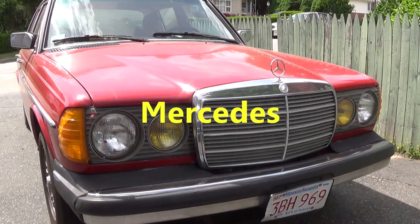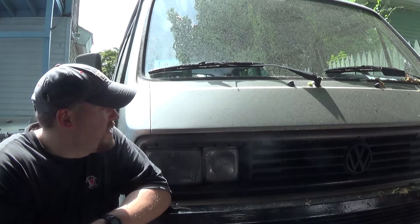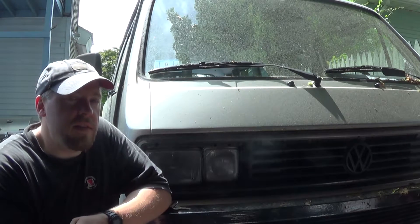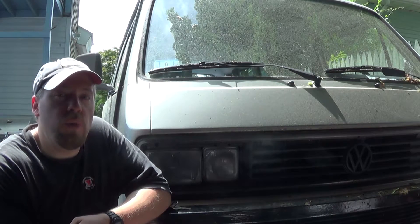Let me show you what the horn sounds like in the Mercedes. As you can hear, they are not identical. Everything I've read and everyone I've talked to says it's just due to the factory circuit. I don't know enough about electrical circuits to really explain what's happening, except that the horns basically aren't getting full power.